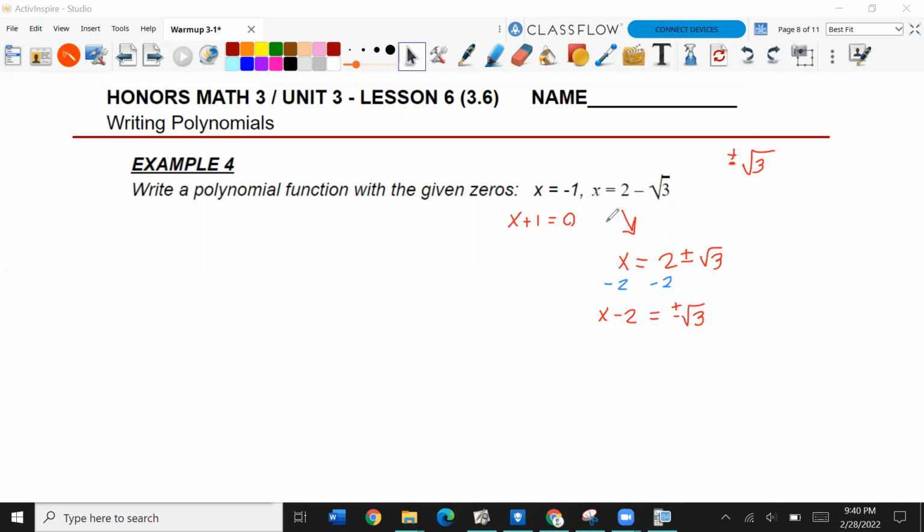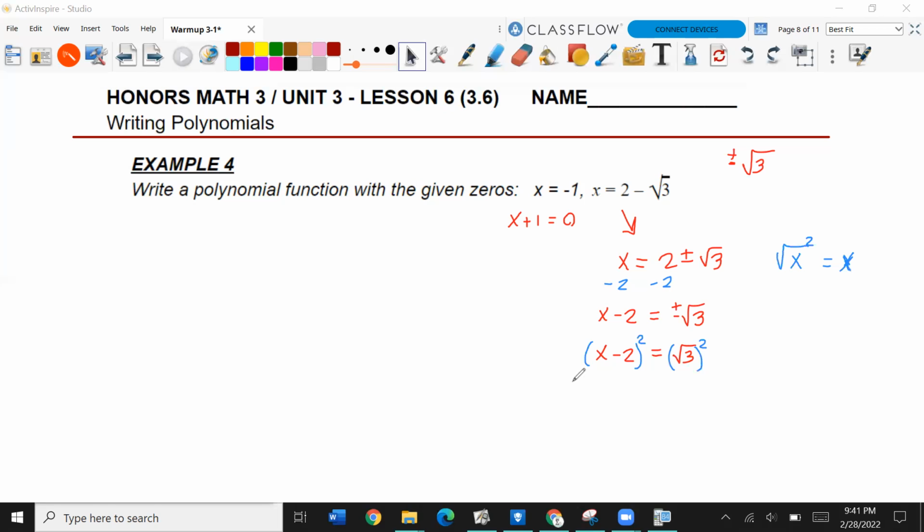So don't worry about the sign, guys. What we're going to do is we're going to say x minus 2, drop the negative, and we're going to just square both sides. So we're going to square the x minus 2, just like we squared in the last problem. And we're going to also square this radical symbol. Now, the nice thing about squaring a square root is those cancel each other out. If I square a square root of something, that's just going to leave me what's underneath the square root symbol. So that's just going to be 3.